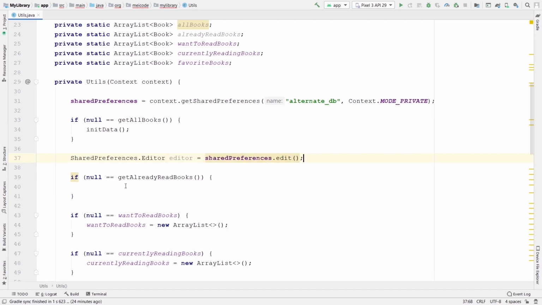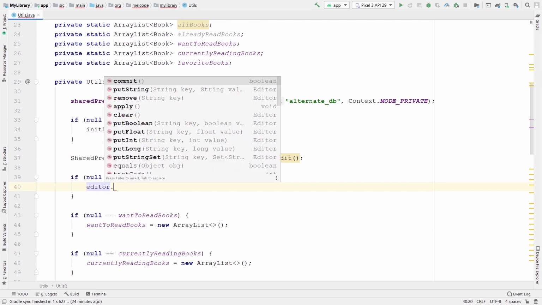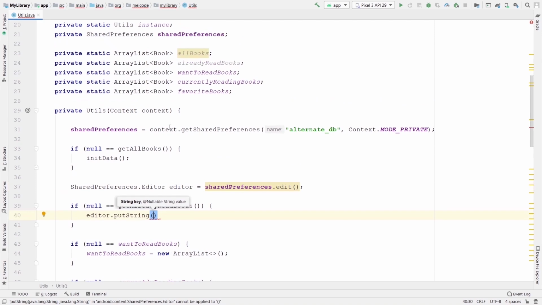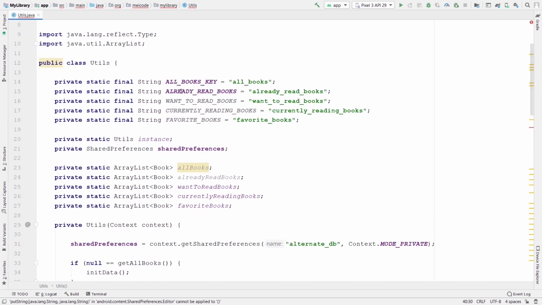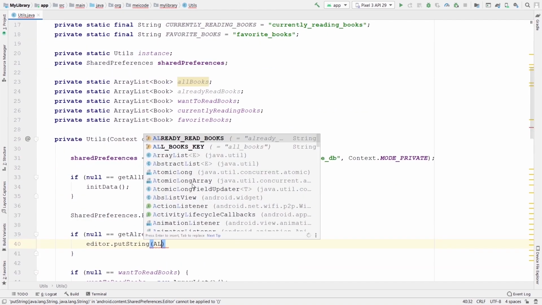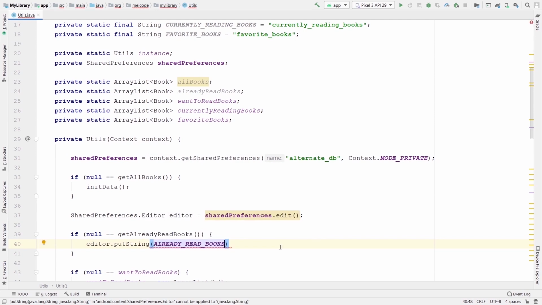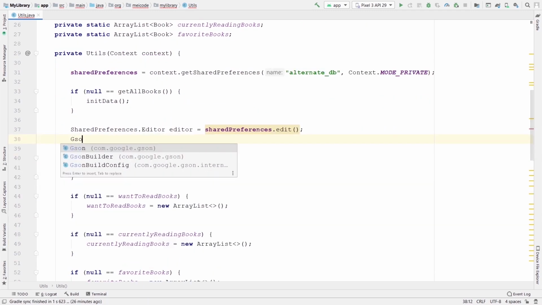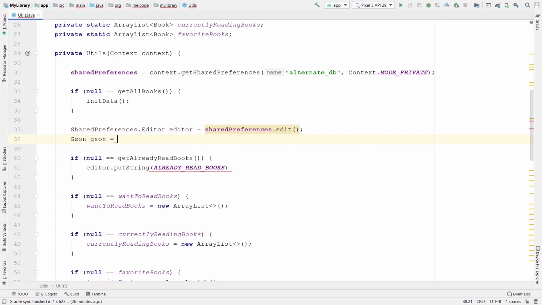Then after that, inside this if case, we are going to edit our shared preferences. I can say editor.putString. For the key, I'm going to use my key from above in here, this one, alreadyReadBooks. And for the value, I'm going to pass an empty array list. I'm also going to use the Gson library, so let's define our Gson above in here. Let's say Gson is equal to new Gson.